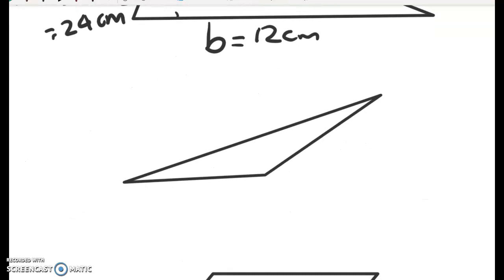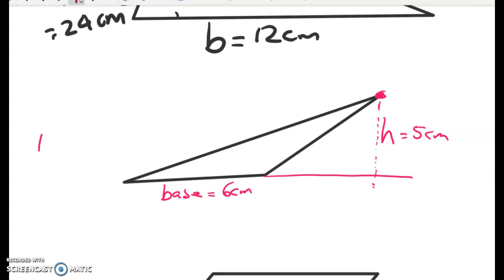Let's look at this one. I put this one in on purpose because there are a couple of ways to think about this weird looking triangle. I'm going to make this side here my base, and then I can hear you going, but where's the height, right? So here's the top bit of the triangle. It's the same idea. We just drop down a line that would form a perpendicular if we extended that base out like that. So that's going to be my height, and that's going to be my base. So if my base is 6 centimeters, and my height is 5 centimeters, the area is still going to be a half times 6 times 5, which will give me 15 centimeters squared.